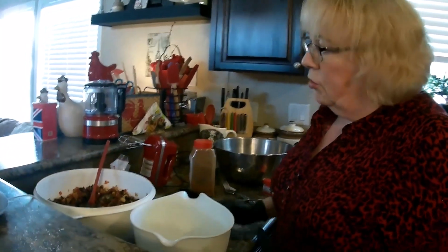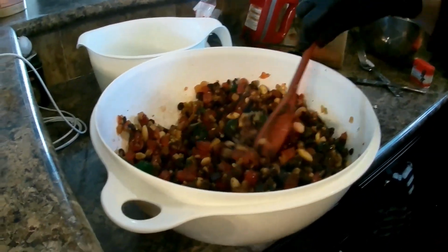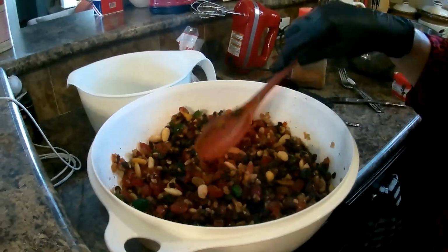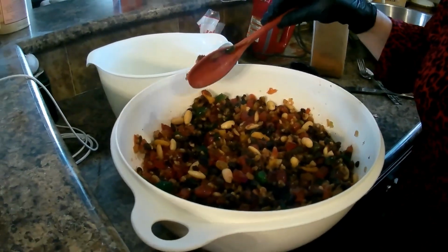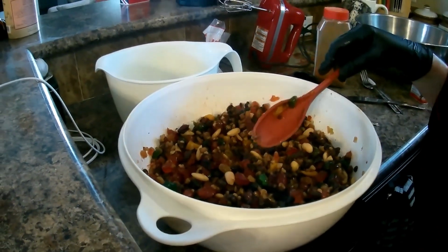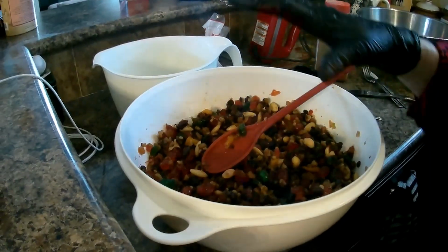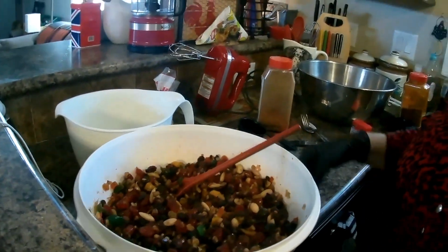Okay, we're going to just show you all that goes into it. First of all, this is the fruit that I use, and it's all listed under my recipe. And what you do with this is you let it marinate in dark rum. I use Lamb's Old Navy rum, and you let it marinate at least overnight or even longer. And then the next day, I will demonstrate this to you in a minute, you have to add a little bit of flour to coat the fruit before you put it into the actual fruit cake.